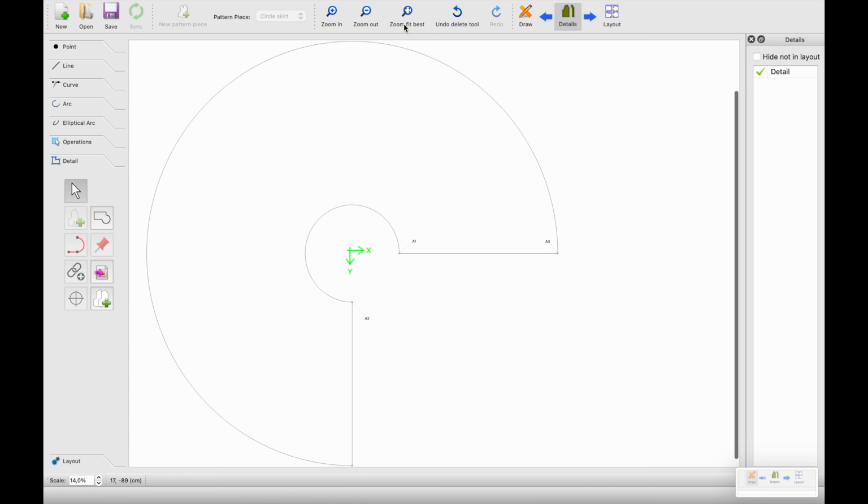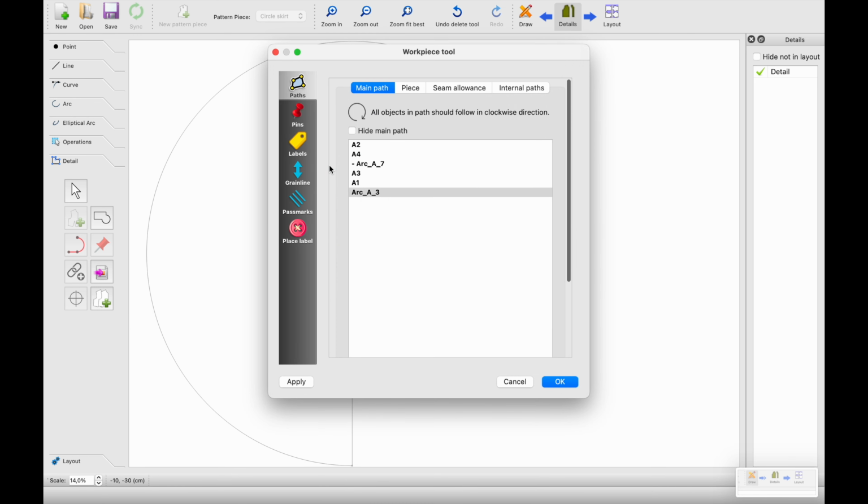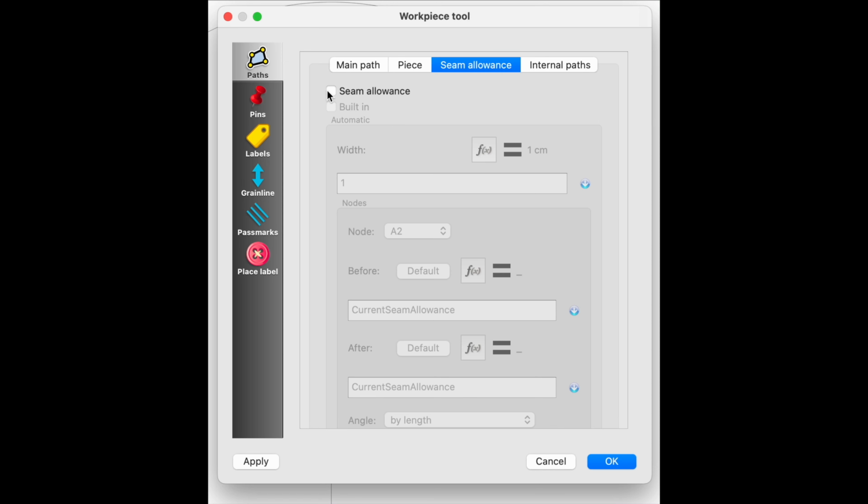In Details mode, I add seam allowances. This is also a way to check if all the points have been added in the right direction.